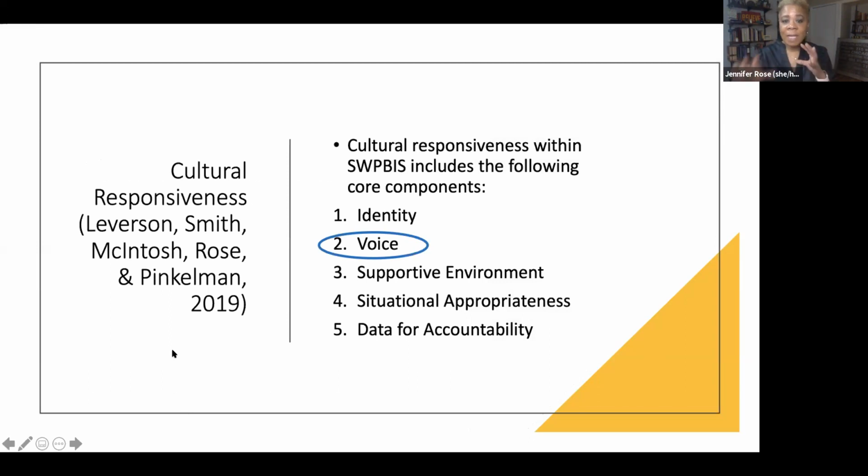And so this speaks to the connection between cultural responsiveness and voice. Who has a voice at the table? Okay, I think about the quote from Shirley Chisholm, who was the first African-American woman to mount a campaign for presidency. And her quote was, hey, if they don't provide you with a seat at the table, bring a folding chair. So what we want to do is we want to make sure that folks have a seat at the table so they don't feel like they got to bring in a folding chair, a lawn chair, that they know that they have a spot there and that their voice is welcomed, encouraged, and affirmed.